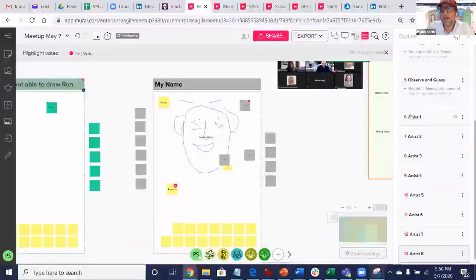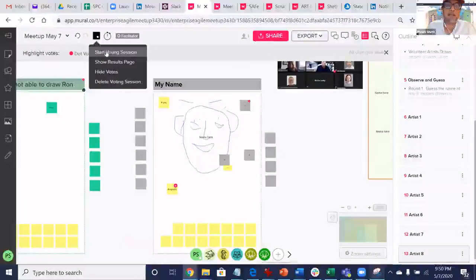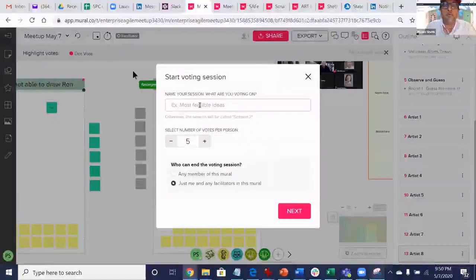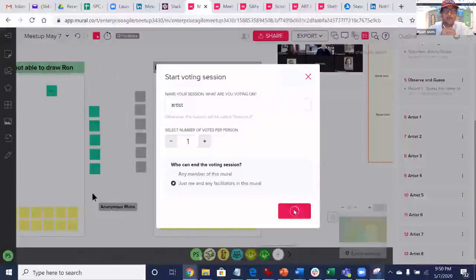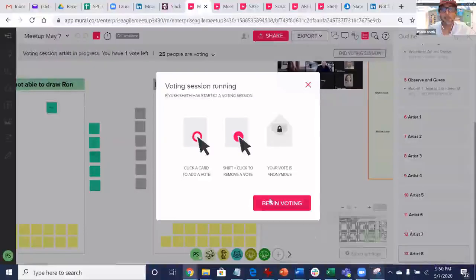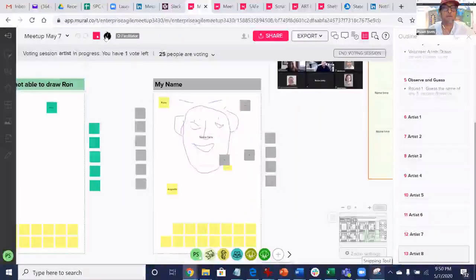And the next voting I would like to do is to select the title and vote for who you feel was the best artist. I will give just one vote, which you should give to the one artist that you felt was the best artist. So let's see what we get. Who is the best artist? One minute.